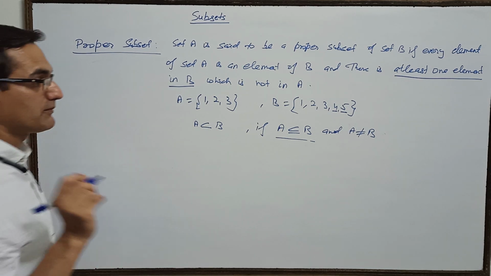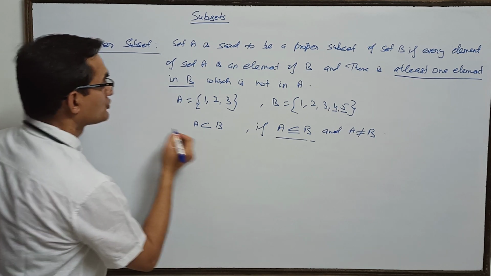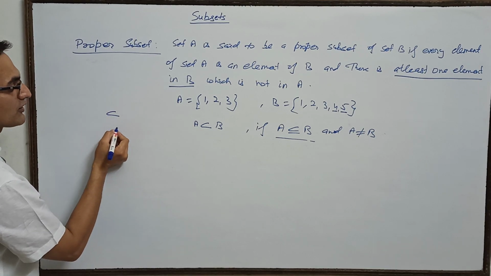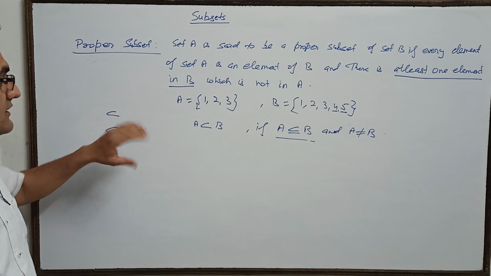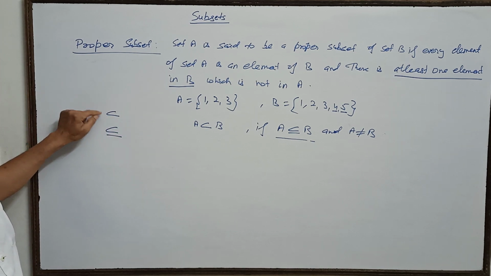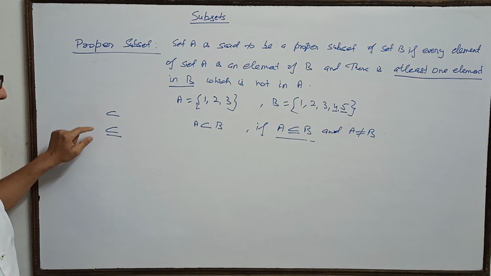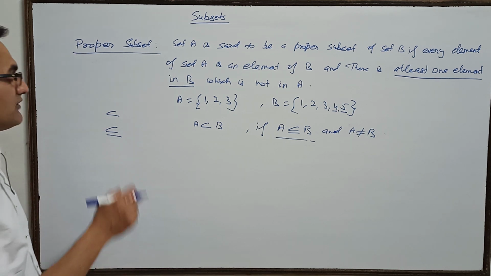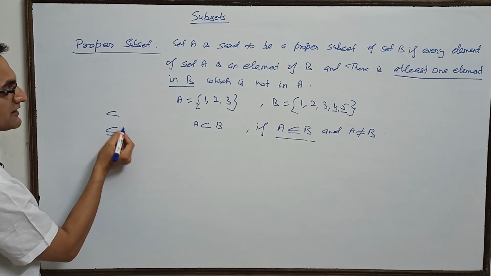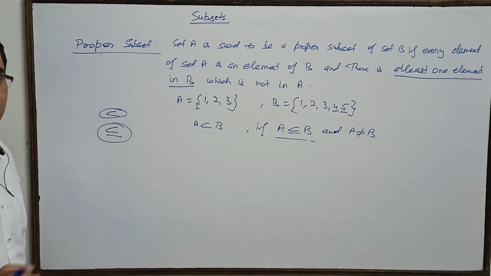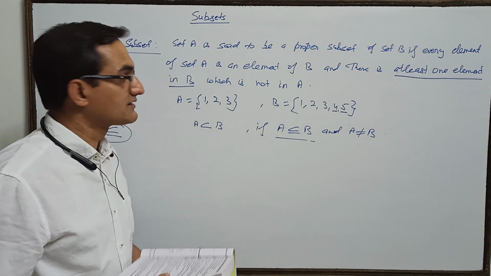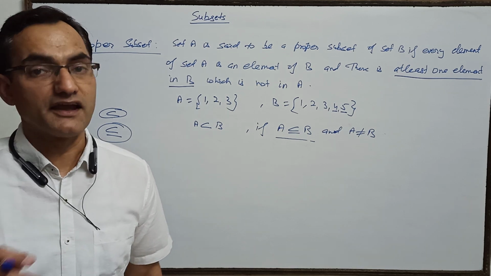Now, let us see the next, the symbols, this one and this one. In some books, authors have used this symbol only, and some have used this. But we will discuss that for subset we will take this symbol, and for proper subset we will take this symbol. Is it clear? The next point is regarding the intervals.